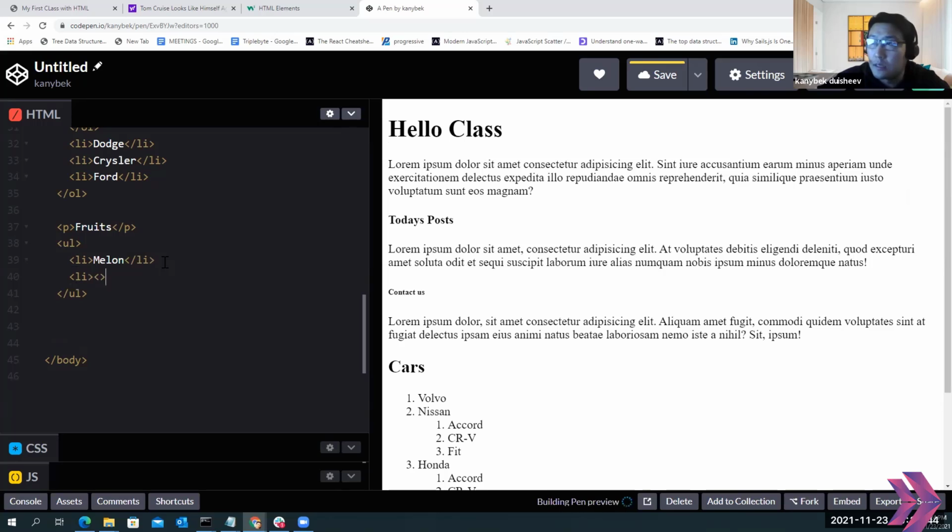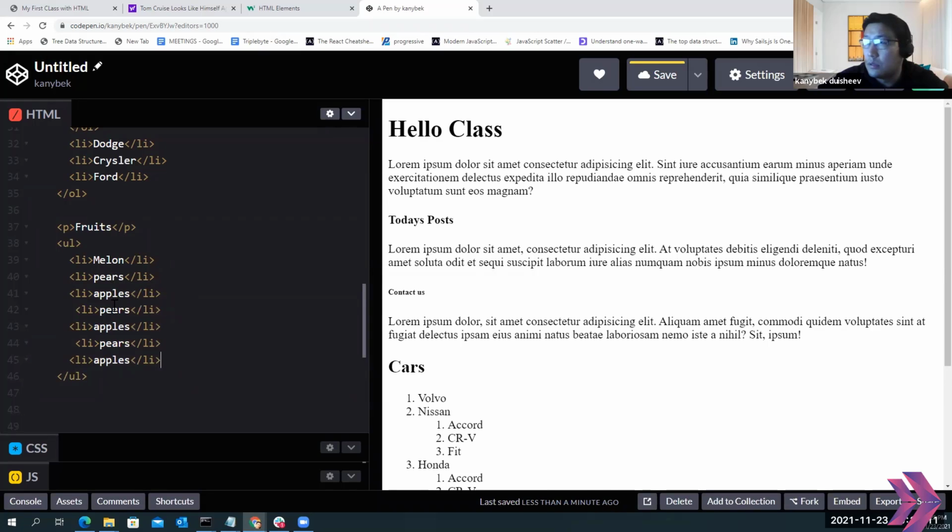I want to put here melon, and then another LI, and then just close this LI. And over here, I can put pears, and what else? Another LI, and let's say apples. Let me copy and paste over here to list a couple more.